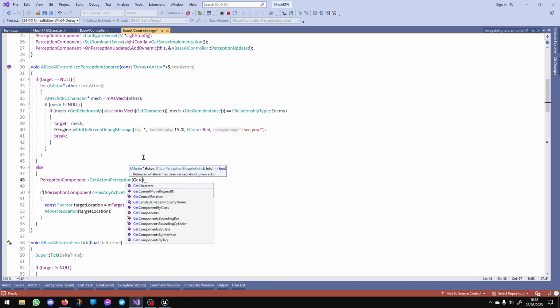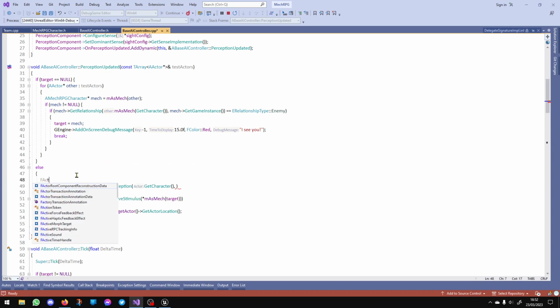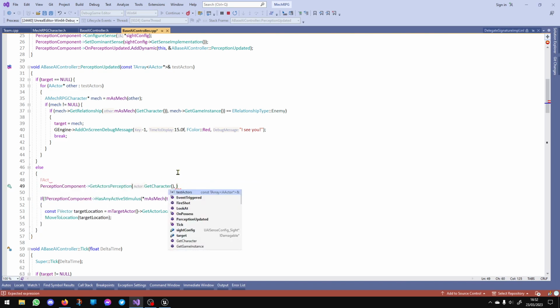and this is an out parameter by the looks of it, so what type is it? Active perception blueprint info.